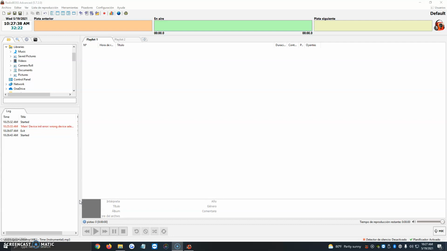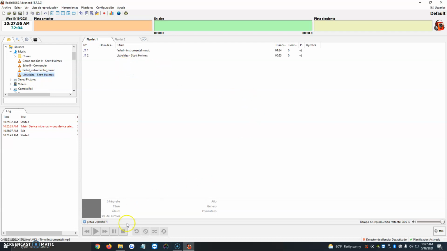So there's two ways you can go about this. When you open the program, on the left hand side there's a little library or folder icon. You click on it and it'll open up your file explorer. And here you would just find the music. In this case I have a few songs in the music folder. So we just click faded instrumental music. We can double click it. We can click on them and we can drag them.